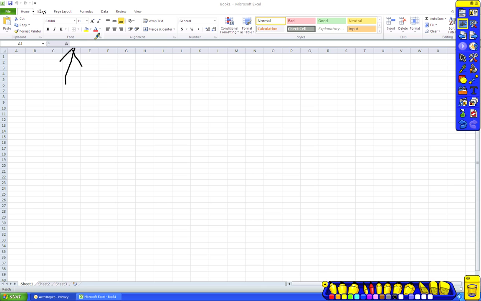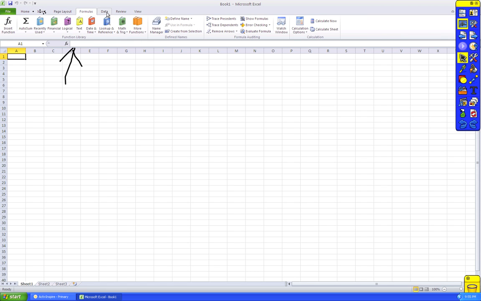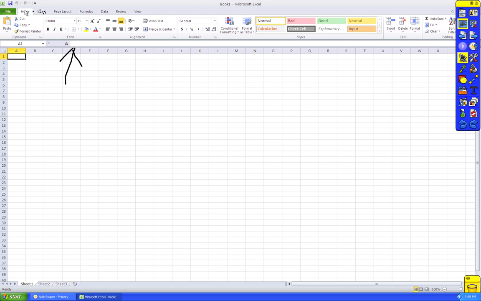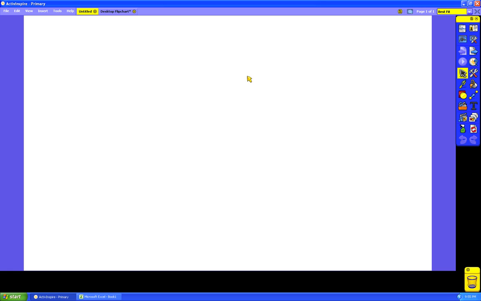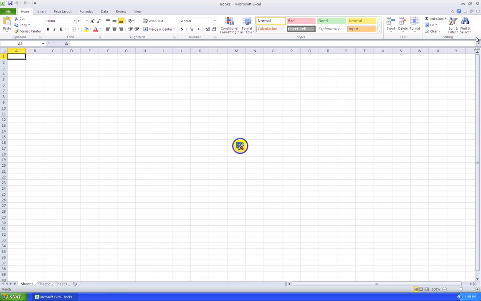So if we do want to click on something, then we have to go over to our toolbar and click the arrow, or the select tool, and this will take us off of the pen and we can now select buttons within our application. When you're done, simply click the Desktop Annotate tool button again and it will return you to the flip chart. The next button is Desktop Tools. This will allow you to use a variety of tools on your computer's desktop. In other videos I'll go into this in more detail.